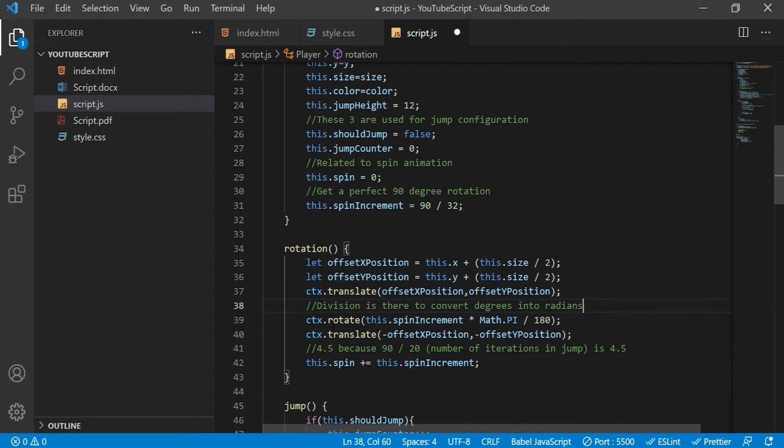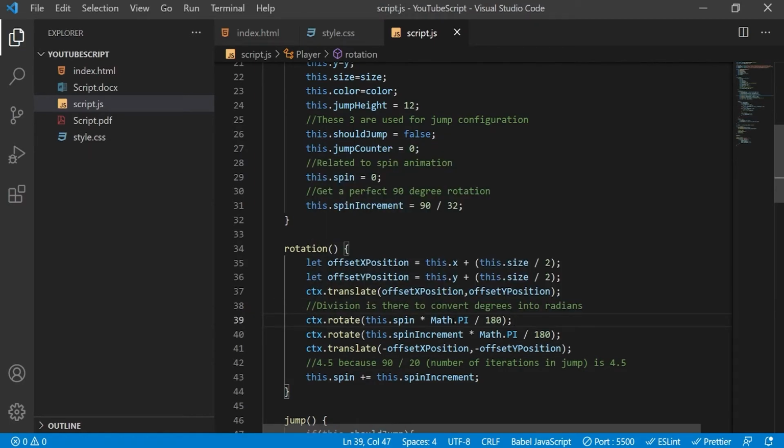To solve this, we are going to reverse the rotation of the player square after every frame of the player jumping has been drawn to the canvas. This means when the player is having its y offset increased, the player will be unrotated. However, by the time the player is being drawn to the canvas, it will be back in its rotated state. We can now rotate the player by the current value of spin before we rotate it by the spin increment. This is because when the code is called, the player should be unrotated entirely. However, this might be within mid-animation, and by this point the player may already be halfway rotated. We will therefore rotate the cube back to the rotation that it was on the previous frame, before adding some more rotation to the player to get it further rotated towards that 90-degree angle.